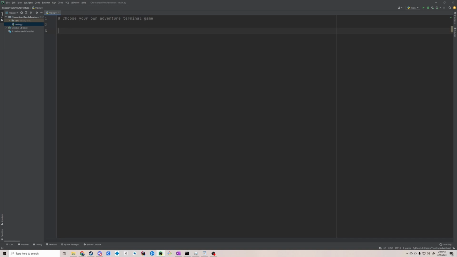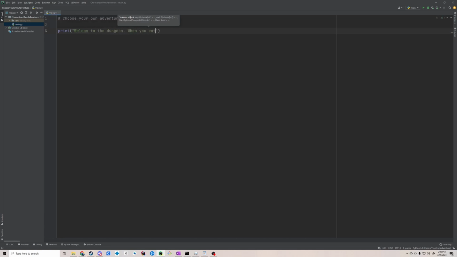But for our actual game, the first thing we are going to do is start with a print statement. All this is going to do is print directly into our terminal the words exactly that we write. So we're going to write print. You have to do an open parenthesis and then in quotes, whatever we put in here will get directly printed into the terminal. So we're going to write some welcome message to our adventure game. We're going to say, welcome to the dungeon.